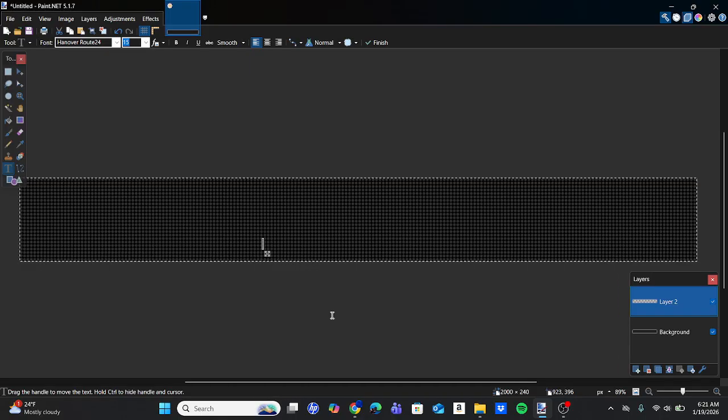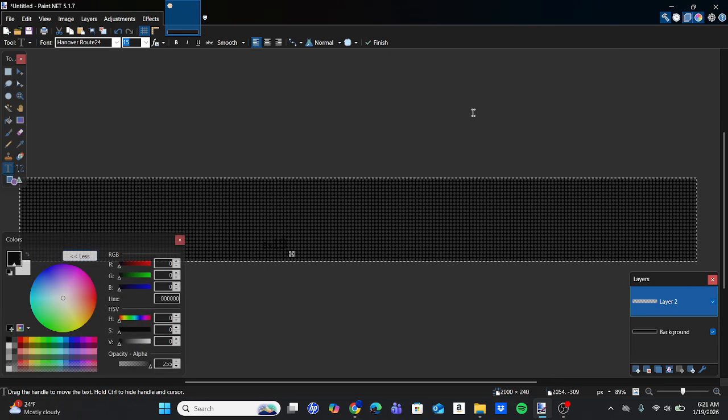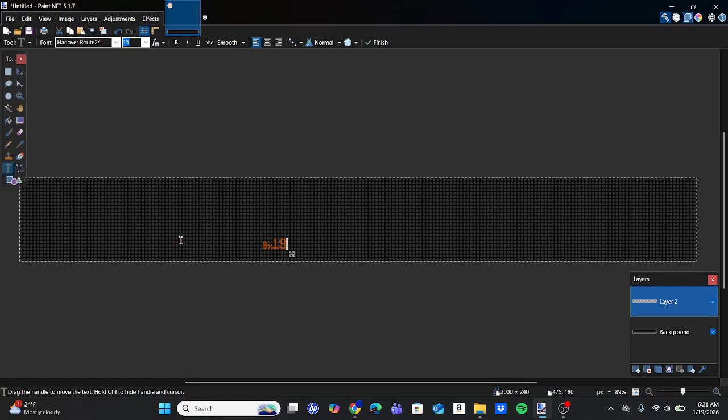And before you type anything, make sure it's in your second layer as seen over here. This is where your text will be. You don't want it in your background layer as that's obviously going to mess things up. So BX19. But wait, you can barely see anything and it's still black. You want to go over here, change the color to orange. This nice little orange right here, FF6A00. Perfect.